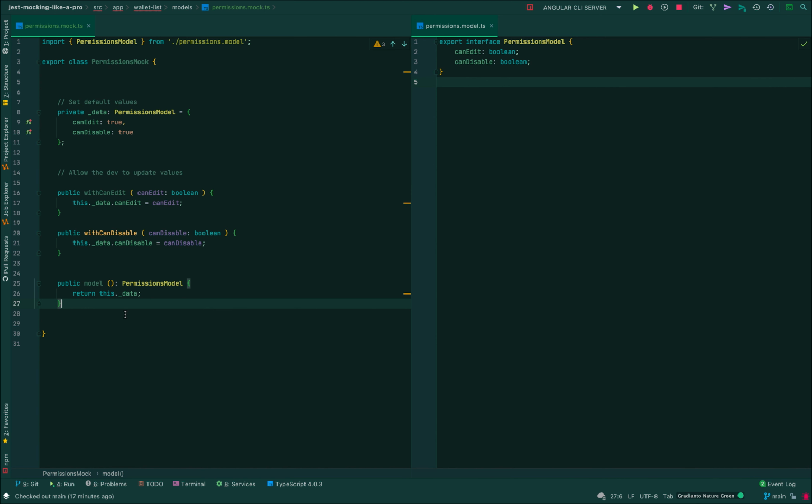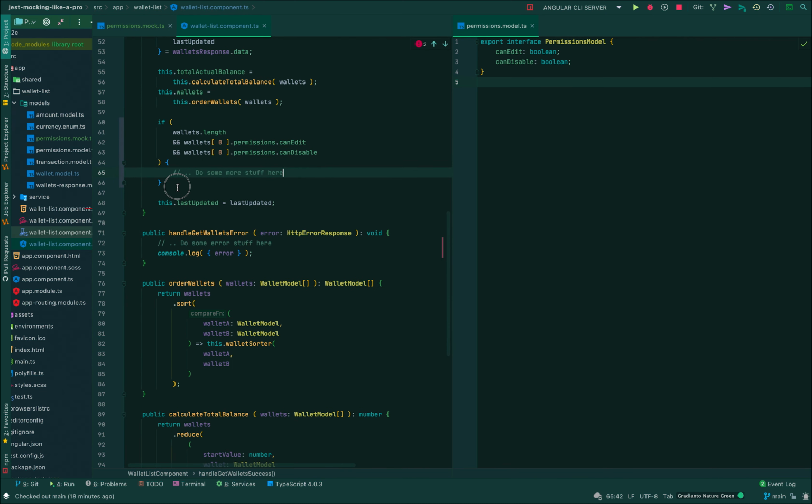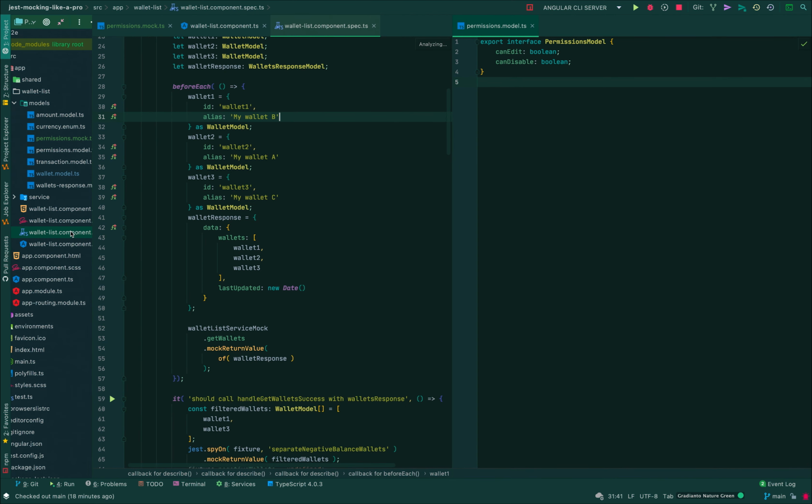So now that we've got this, I want to jump back into our spec file just so we can test what the output of this is. And what I want to do before I do that is I just want to comment this out so we don't have our failed tests clogging up our console. And then as I say, I'm going to jump into our spec file here.